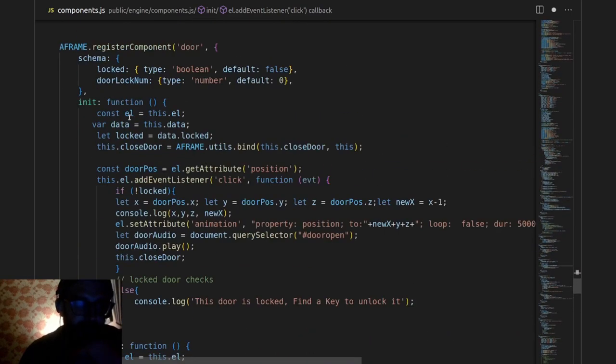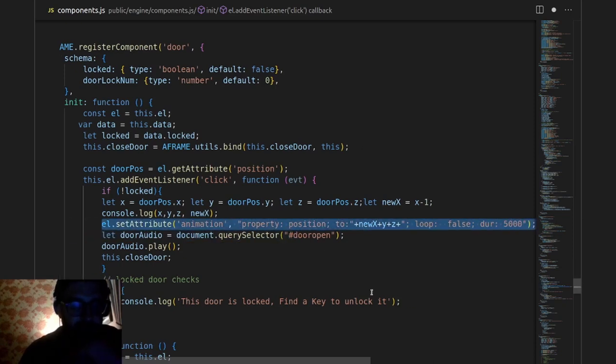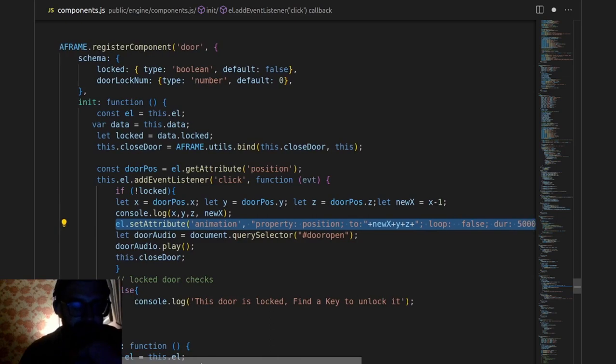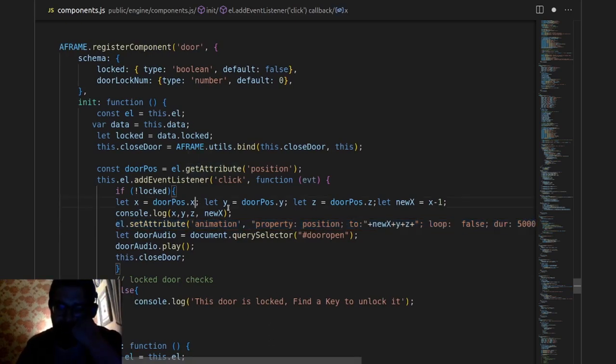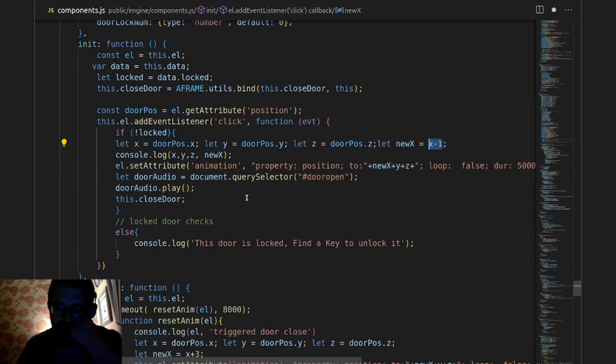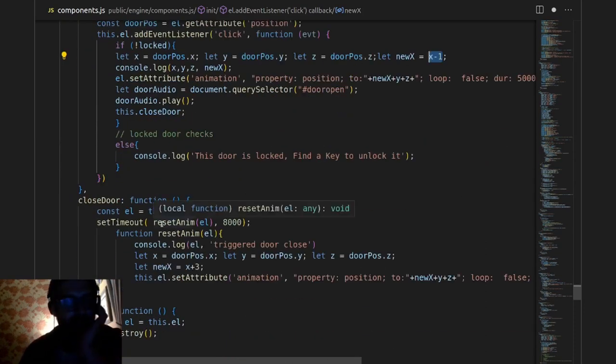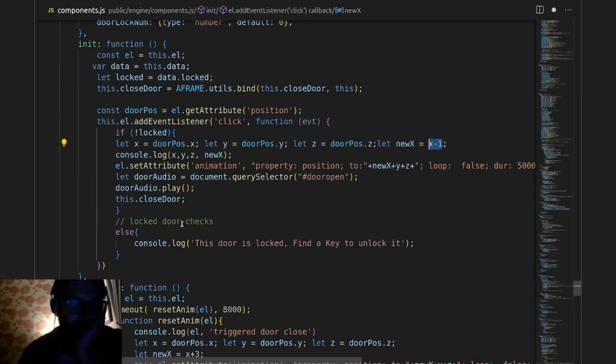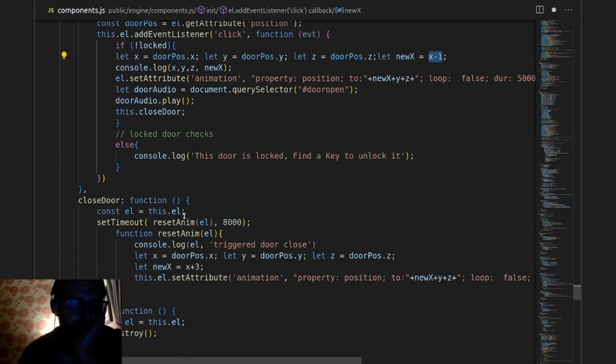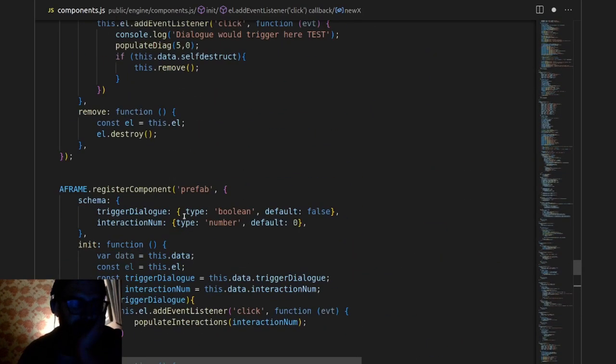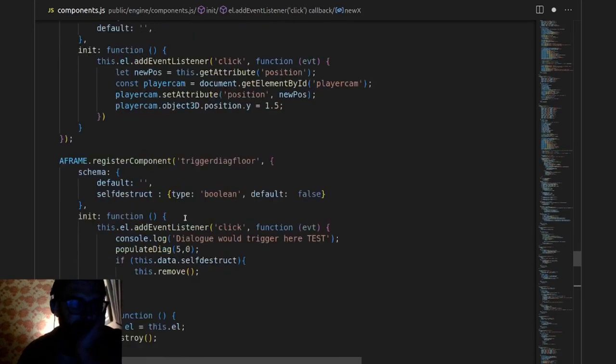Door, obviously I'm trying to work on the locking on that and stuff, but that just basically triggers the opening of a door, and that's fairly simple. It just determines a new X position. So just minus one. That's it, when that click event's determined. And I was also trying to add the closed door, but for some reason it's not working. I already tested it recently, so I don't know why. It's probably just literally how I'm calling it, I guess.